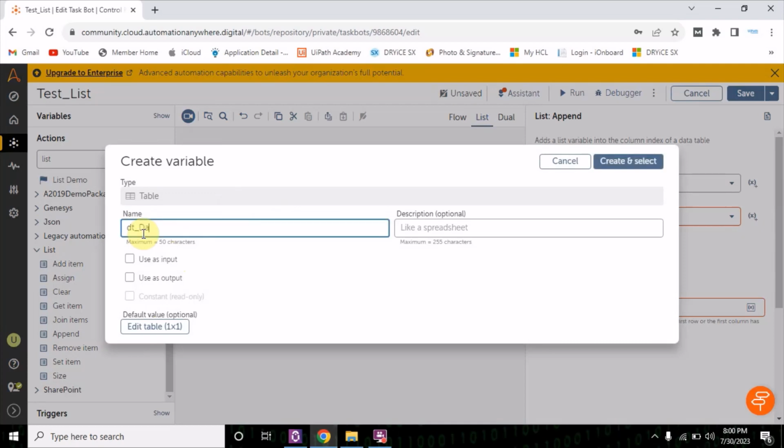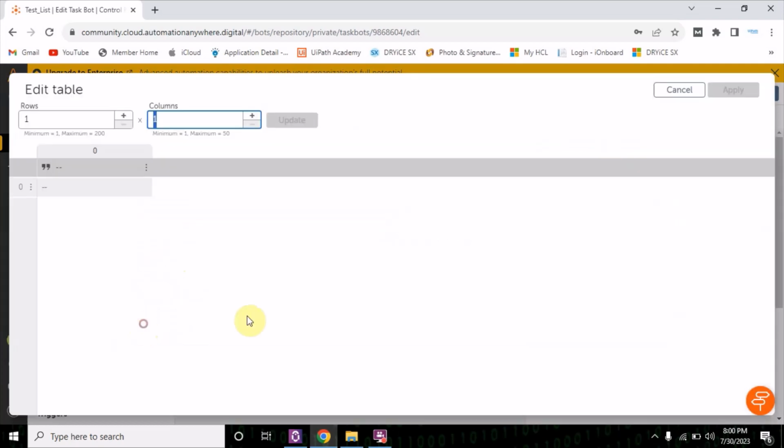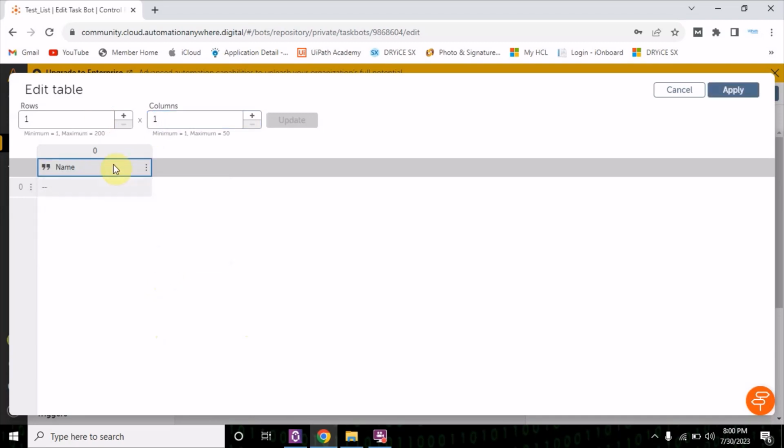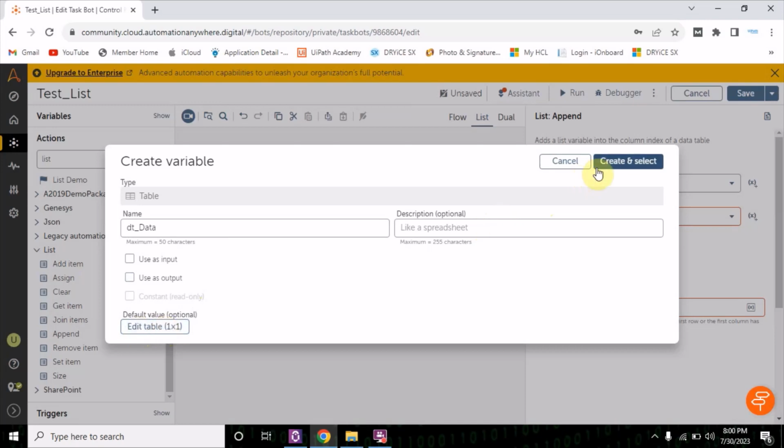dt data, and also I'm going to create a column with the name, and let me apply it.